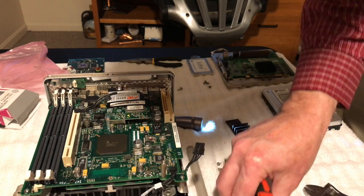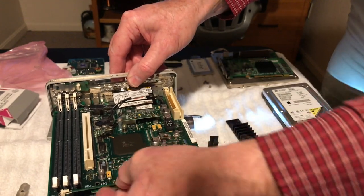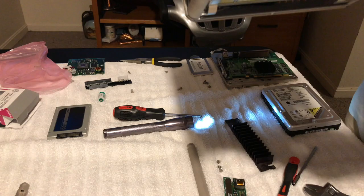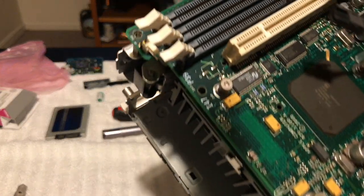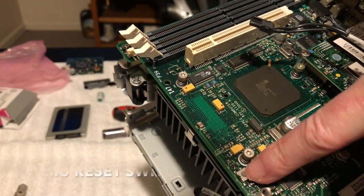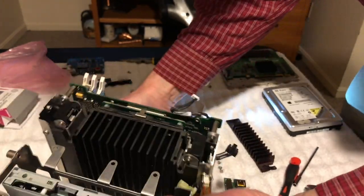Okay, that comes out there. There's that button right there. That's the power management reset button right there. But we'll get it all back together before we play with that.